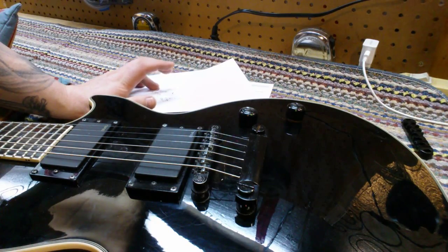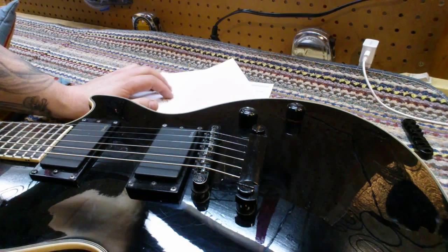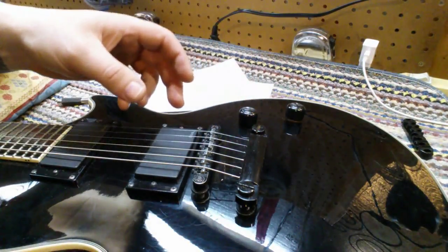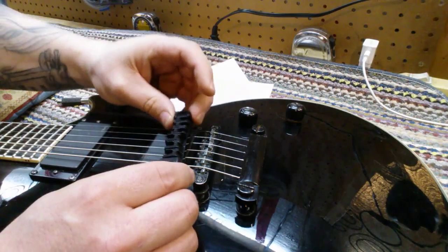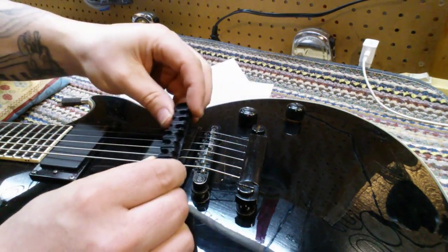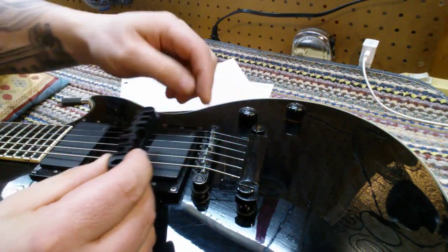What I want to do, because a lot of people complain that the setup for a roller is tedious, and I can't see why it would be tedious. I guess I'll find out why, but I think it's because they don't really do a lot of prep work when they first set up. So you want your intonation to be dead on when this guitar is all finished. And I think a good starting point is, one, taking the measurements like I just outlined, and also I want to make this bridge, my new roller bridge, have the exact same spacing for each saddle to match up with the spacing that I have.